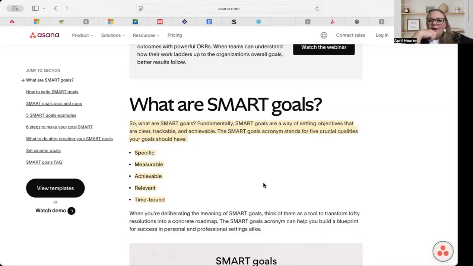I'm using that as an example of what SMART means. I don't want to get too in the weeds and I don't want to overwhelm you with too much information. But where you are today, knowing that class is going to end in the next 4 to 5 weeks, where do you want to be in that time? At the end of week 4, our time will be half over, and now we have half left. So thinking about it from that perspective, where do you want to be at the end of this term?